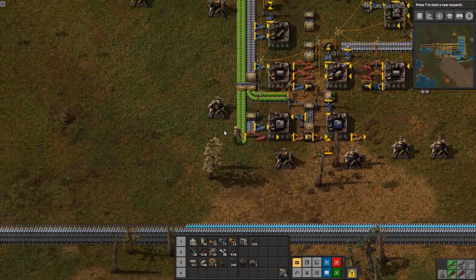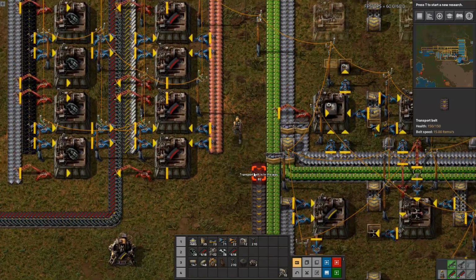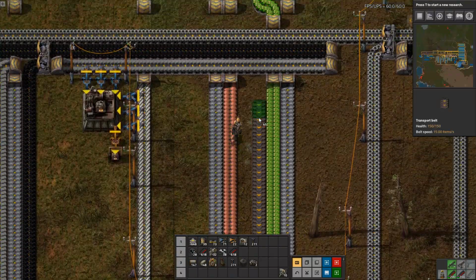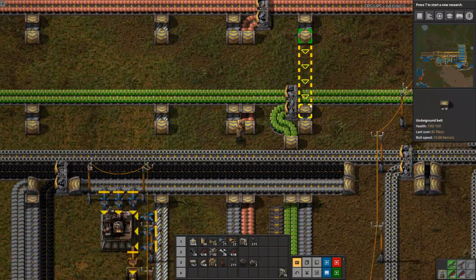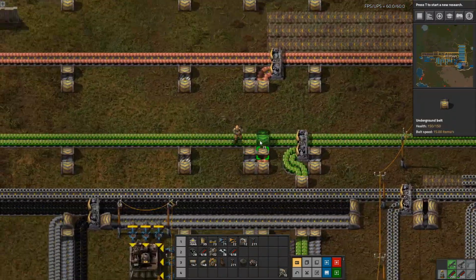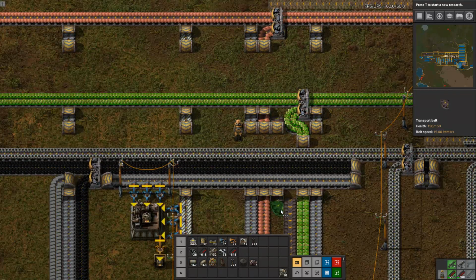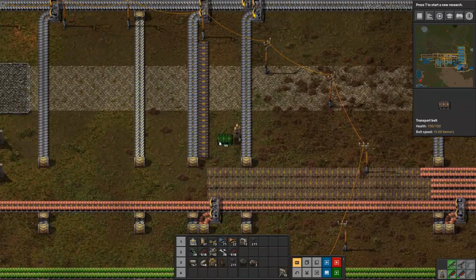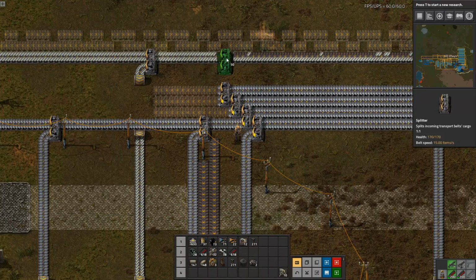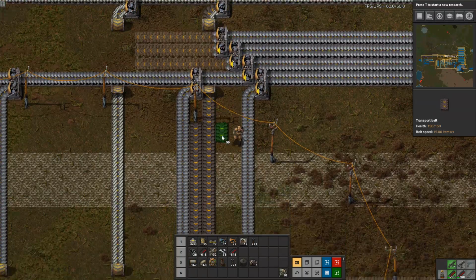Next thing we need is steel, which means I'm going to have to run back and find out where the hell we keep the steel. That's a problem. Okay, so we're going to have to snake from there to there. And steel is up here. So one of those, an underground, a steel belt.